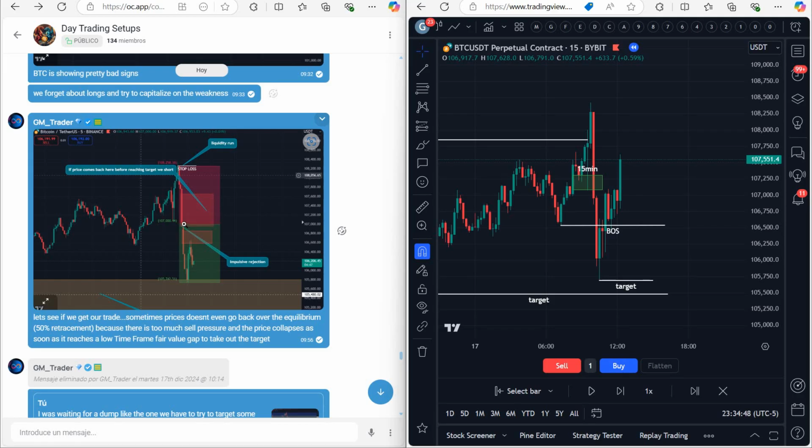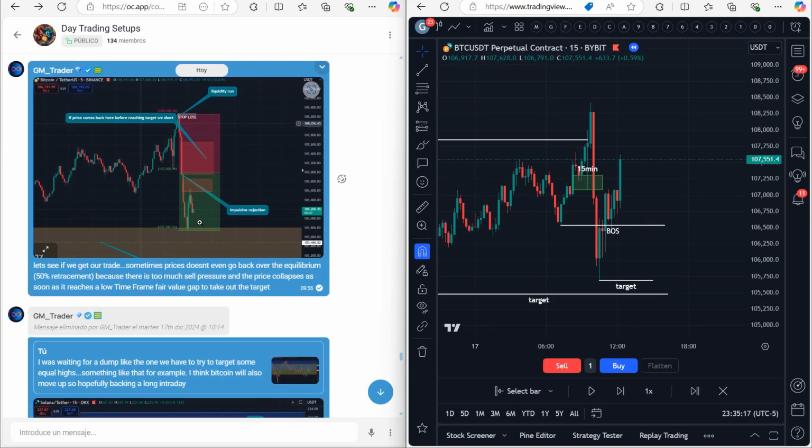When you look for a good short, you wait for the price to go back to premium. Remember about equilibrium? Equilibrium is just the middle. You want to know when a price is expensive again, when it's over 50% of this powerful move. So once the price is expensive again, we short, because that's what all the big traders will do. That's what the algorithm does, and that's what we want to do. So we're not getting crazy. We're not starting to short over here, and if it had kept on going, well, so be it.